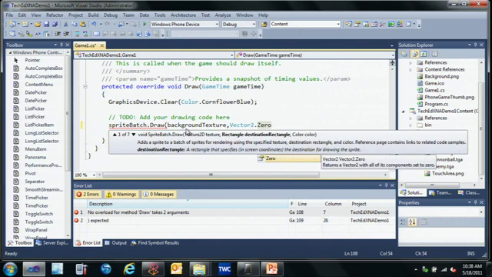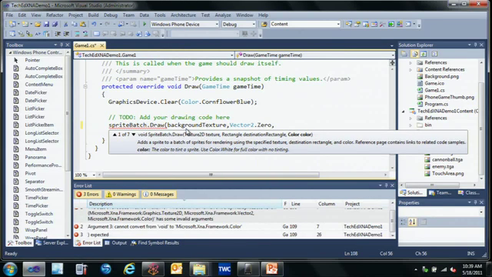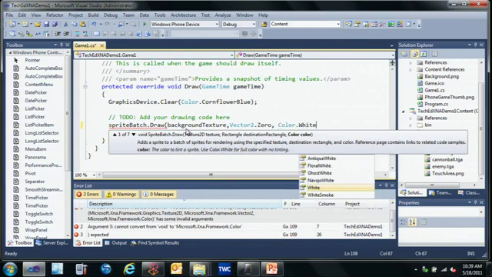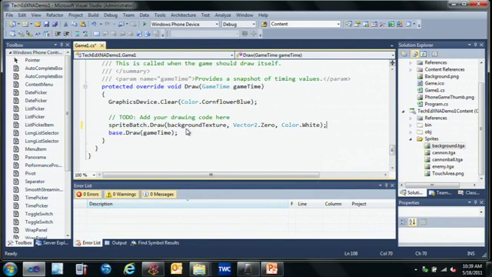So Vector2.Zero is just a free static method. It's just a zero vector. So it's going to place the upper left-hand corner of the image at the origin. So the origin of the image will be put at the origin on the screen. So we're looking at it. You'll see the origin of the screen up here. That's where the background's going to go. And then we'll just say Color.White, which just kind of lets it render.